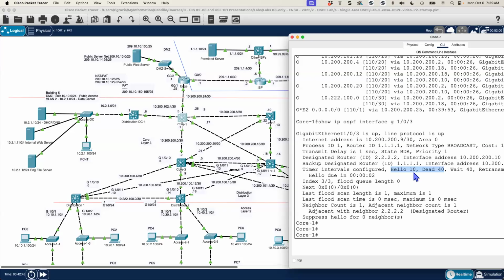I'm going to remove its LSAs and rerun the SPF algorithm if necessary, which it will, and recalculate the route. It will also let other adjacent routers know that this router is no longer a neighbor of mine. That can take a little time, maybe 10 seconds, especially in data centers. But anyway, that's a whole other topic. We may want to decrease that a little bit. Let's see how we can decrease it here.